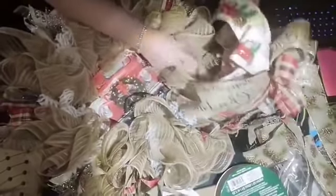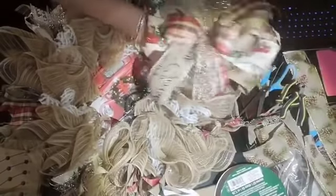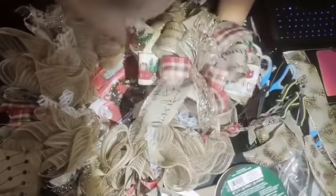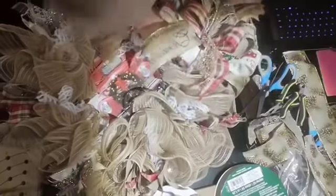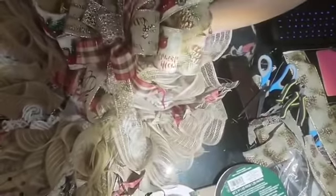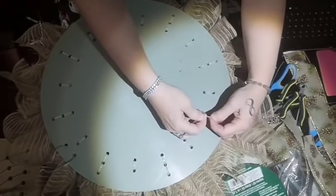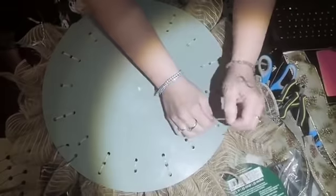Let's see. Sorry, I'm concentrating. So I'm just putting it through the 2 holes. Like that. Okay? And then I'm just going to zip tie this on the back here. I'm not going to do it tight yet until I have my bow exactly where I want it.